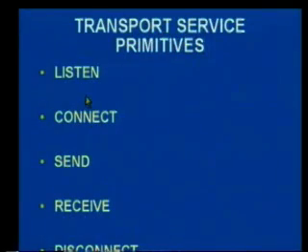In TCP/IP programming, one can write a program using one client, many servers, one server, many clients, and so on. So you have to program. All these primitives which I have brought are used in the TCP/IP protocol. You have to program these primitives. Let's talk about the first one. We have listen as one primitive, connect as another primitive, send, receive, and disconnect.